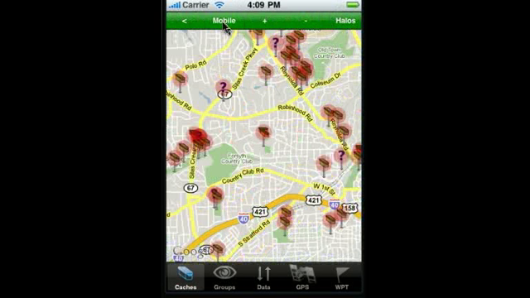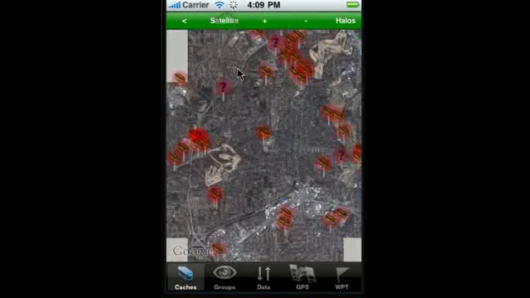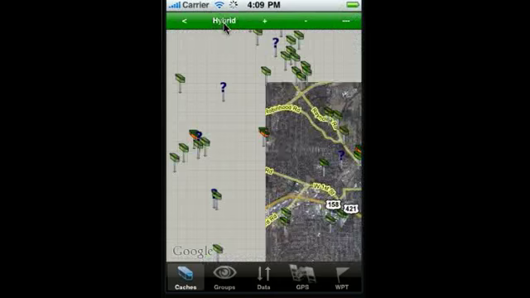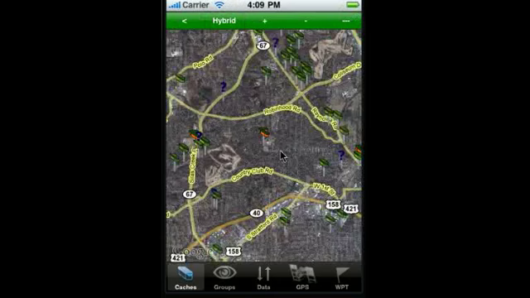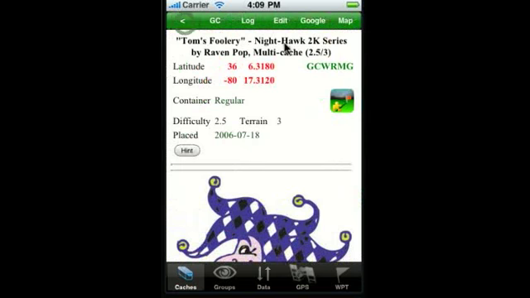And the map has three modes. You have a mobile mode here, which shows your typical mobile map. You have a satellite mode, which gives you the satellite overview. And then you have, we can turn the halos off, and I think it looks a little better. And then you have the hybrid mode, which is basically a combination of the satellite and gives you your road information for finding caches. So I think the map feature is probably one of the most popular features that the new API and the 3.0 operating system has allowed us to develop. Now, the Google tab will take you out to the actual Google map for the cache, and I'm not going to demonstrate that here because it'll take us out of the application.